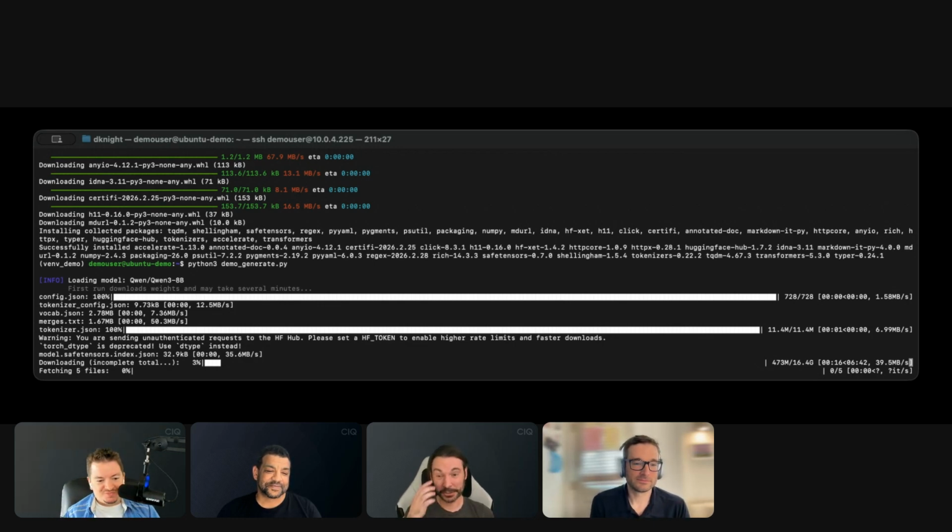You can see here, we've finally moved on to the actual generation demo. It's just loading all the models up now. Any minute now, we're going to start seeing actual tokens from Ubuntu. So how long do you think it took you to build this demo, Damon?